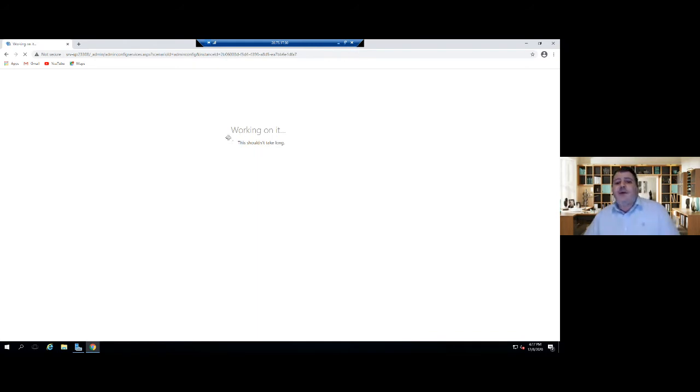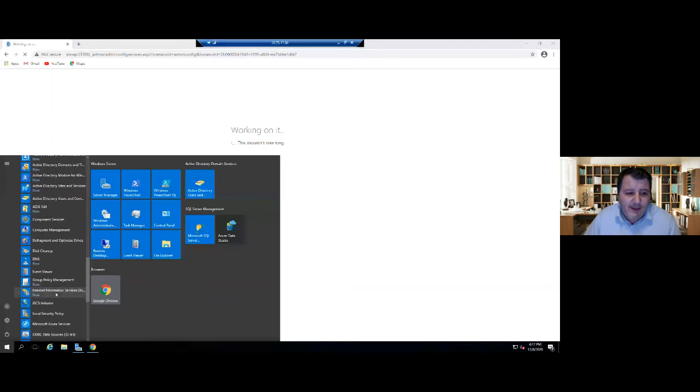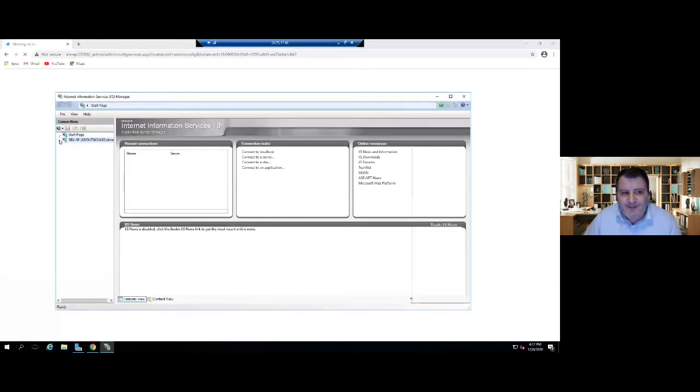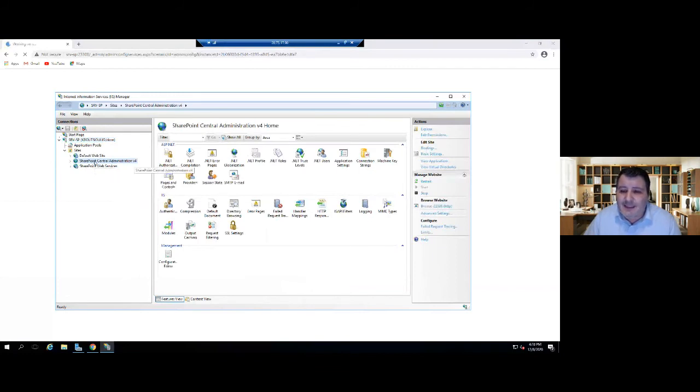Also, someone will ask me what URL I will use to access my SharePoint. Now we have to make some changes in our SharePoint. The first change is to go and find here in my server the IIS, just give me Internet Information Services. We have to open our IIS. As you can see here, we have a SharePoint Central Administration site. This is our first site collection. Now we will create a new site collection, which is the site that everyone in my organization will access, and you will see in the IIS this new site. And then we must configure the IIS to understand the path that we are writing to access our SharePoint.